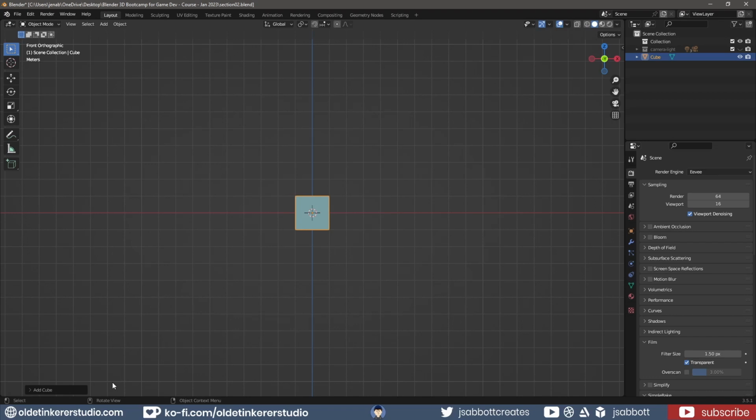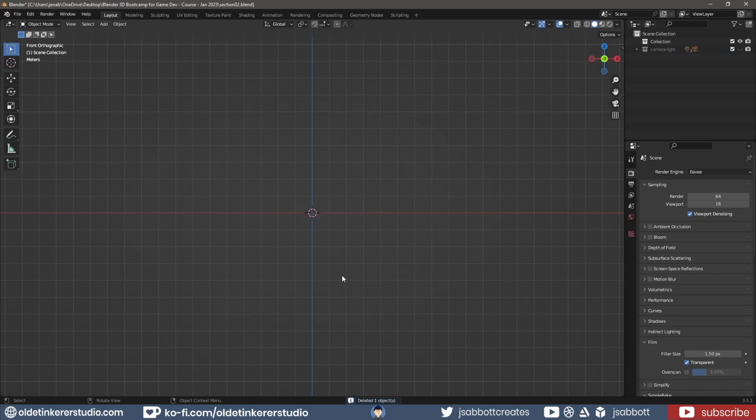The easiest way to start modeling in Blender is to simply start with a primitive mesh and then reshape it, add detail, and turn it into the model you want. This is called box modeling. In order to edit any object, including primitives, we need to go into edit mode.